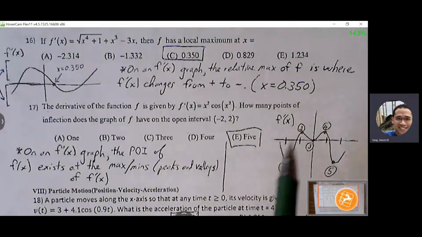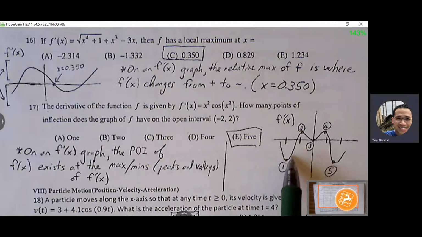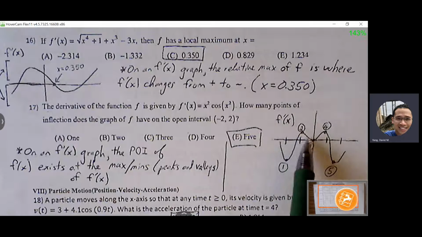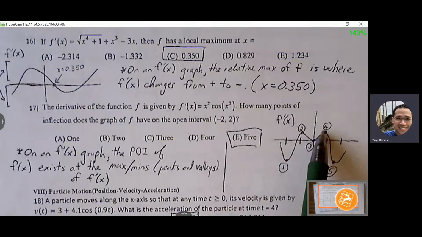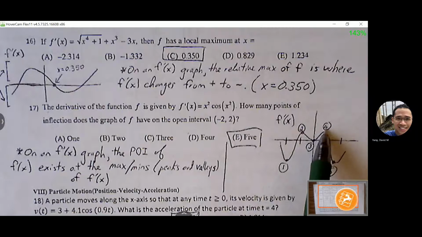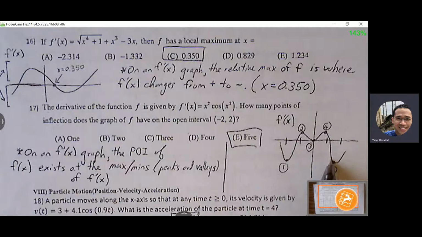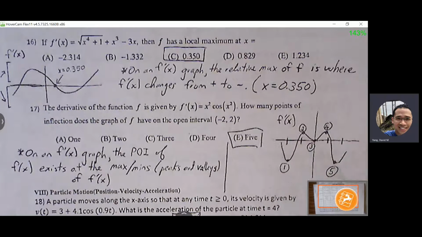Okay, it's a little bit harder on the TI-36 Pro. You're going to have to look at all your y values and see where your y values start to increase again. Okay, so there's a valley. Increase, increase, increase, and then my y value is going to start dipping down. Once it starts dipping down, I see there's a peak. Goes down, comes up, there's a valley. Goes up, comes down, that's another point of inflection. Negative, and it starts increasing again. So it's a lot of scrolling through your table of values if you're using the 36 Pro.